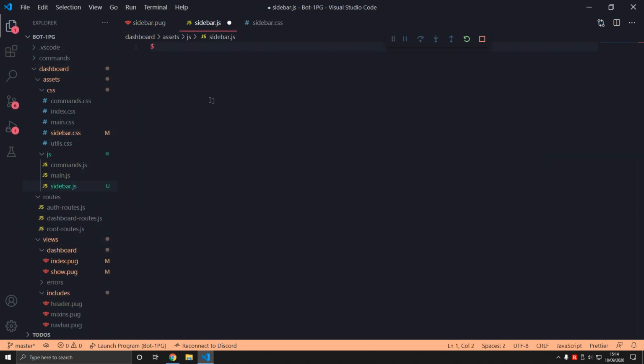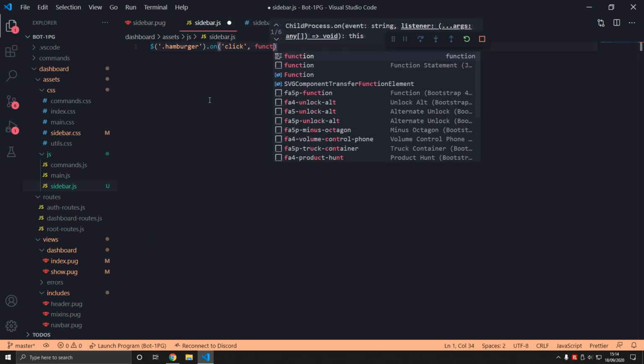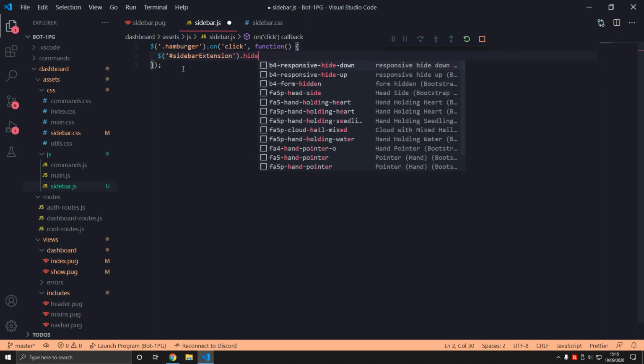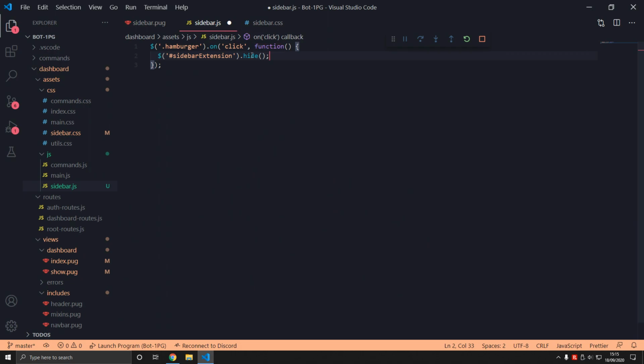In sidebar.js, we're going to select .hamburger. So, on click, what do we do? We're going to hide the sidebar extension. That's what we're going to do. Or we can do toggle class closed.